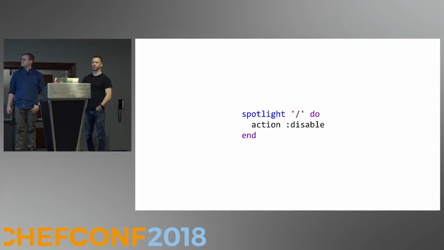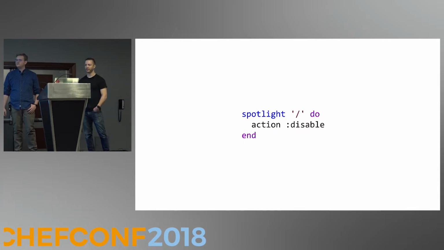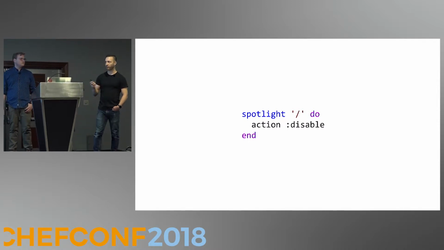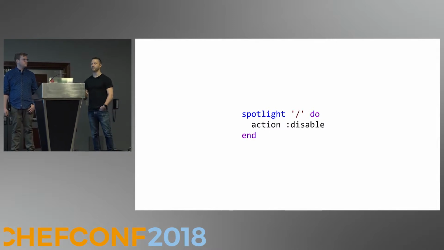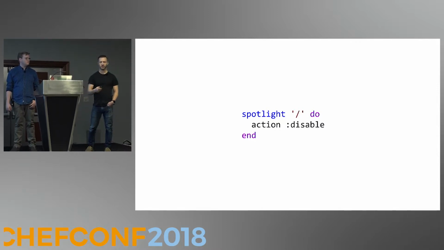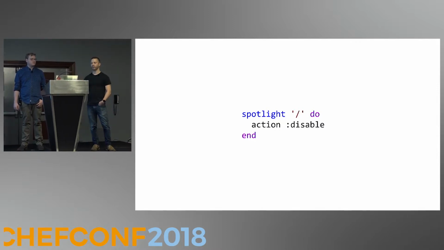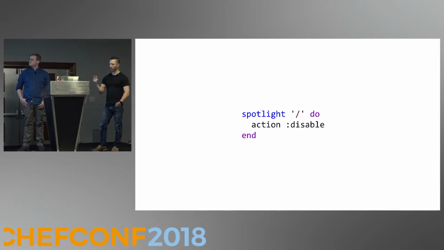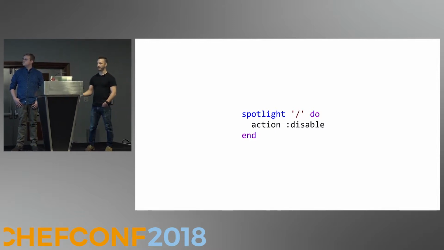So here's what our new resource block for managing Spotlight looks like. This new implementation reduces the domain knowledge needed. If you think back to the defaults resource that Jacob showed you earlier, that is elegant. It's beautiful. But it's not domain-driven because you still need to understand the key value pairs for that defaults resource. What the Spotlight resource does is it's declarative. It shows us that we want to manage Spotlight.